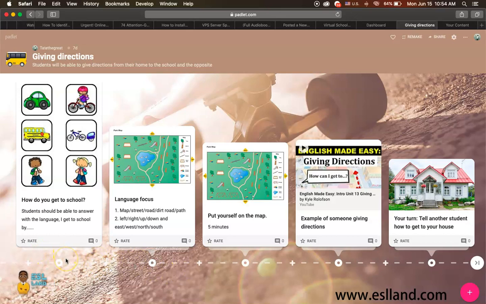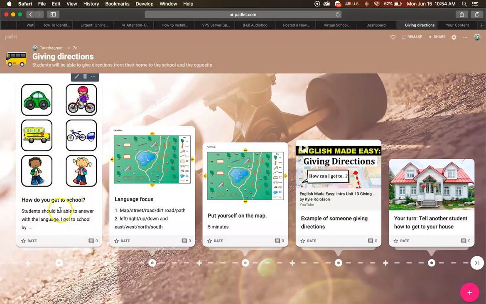This one is the timeline setup that I've used here so that you can see how students can go from one area of the lesson to another. So it's like a step-by-step scenario. This is pretty neat here. How do you get to school is the opening question for the students to answer. And over here, as you can see, the overall lesson is called Given Directions. And so the students have to answer this question.